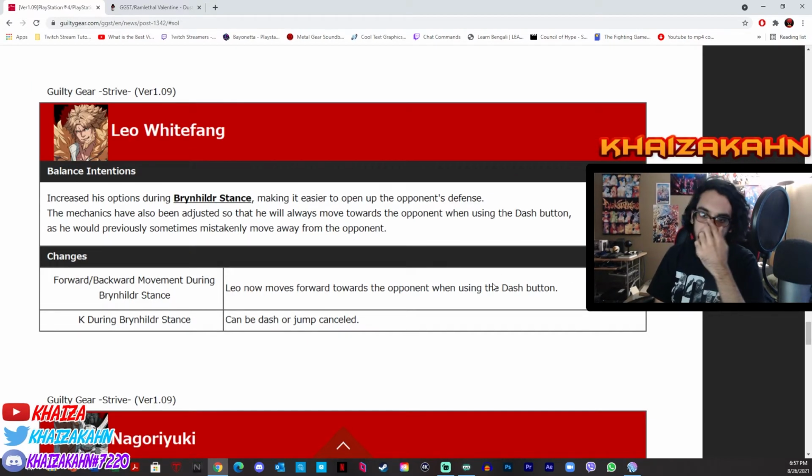Alright, Leo Whitefang. What did they do to my boy? Did they make him good, or did they make him bad? Increase his options during back stance, making it easier to open up the opponent's defense. Oh Jesus, they buffed him. Oh god, what did they do? The mechanics have now been adjusted so that he will always move toward the opponent when using the dash button.